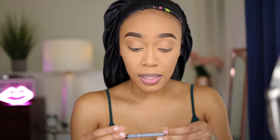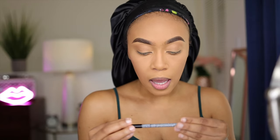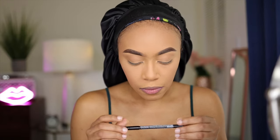Alright, so my eyes still look a little bit kind of empty. So to give it more life, that same shade that I put on my lid, I'm going to use a flatter brush, kind of like this, and just place that same color at my lower lash line. I'm gonna put my eyeliner on, and I'm going to be using this NYX Professional Makeup eyeliner. I really like it. It's literally like butter, I love it so much.